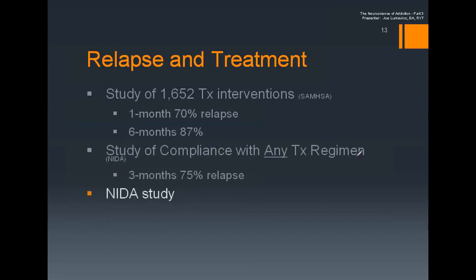Here's a NIDA study. And actually, before I put this up there, let's see if we can get some answers. Open your text box again. Here's my question for you. If 100 individuals go to drug treatment, according to the relapse statistics, how many of them 5 years from now would not have relapsed at all? Just text in a number for me and tell me.